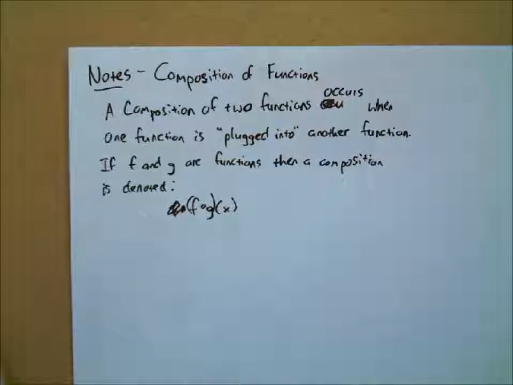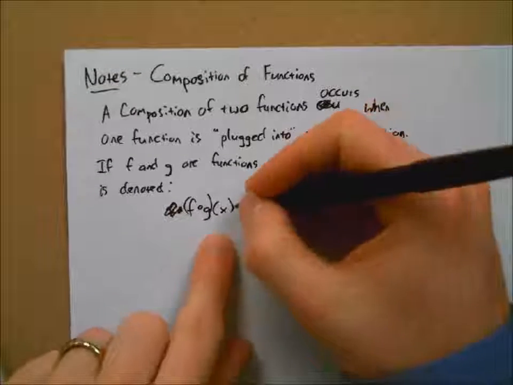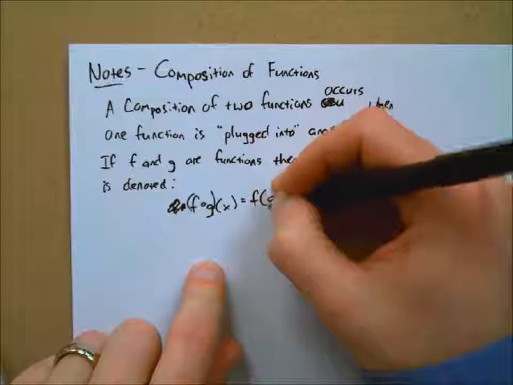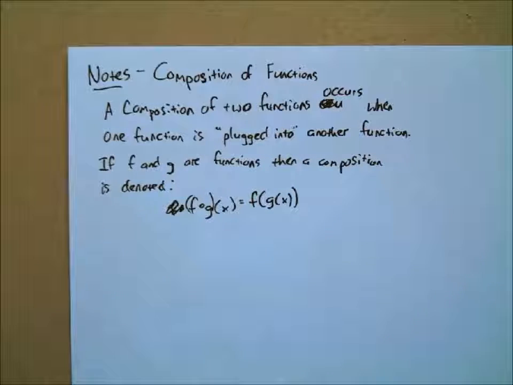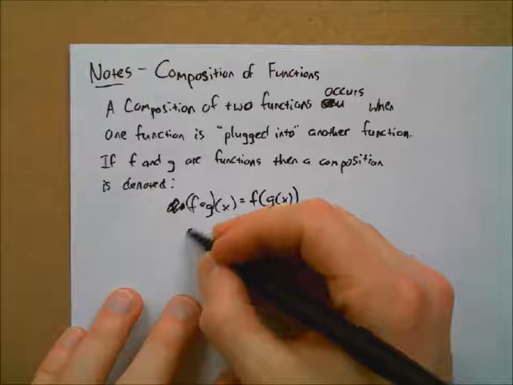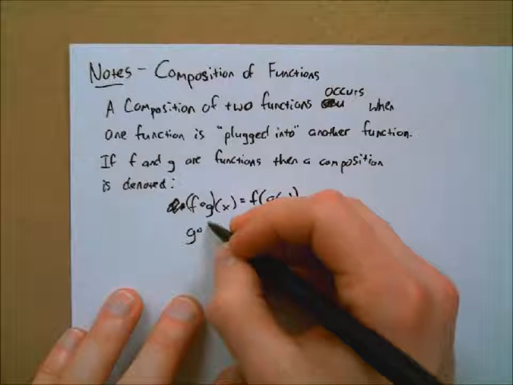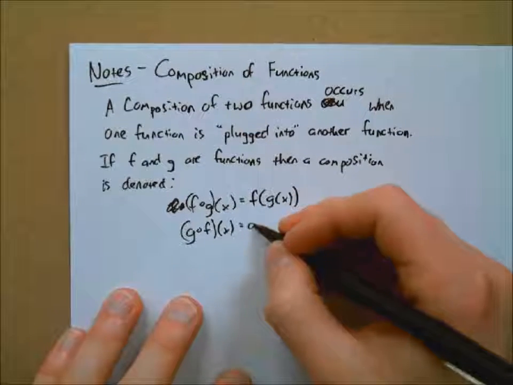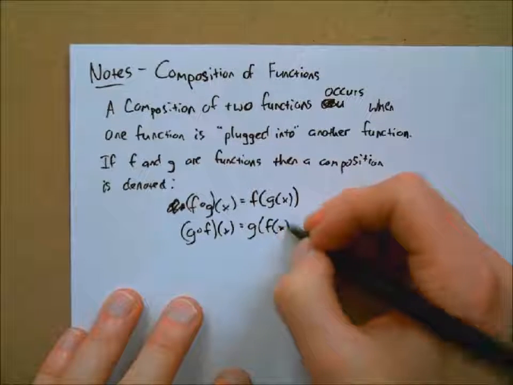So f, almost like an O, but not quite an O, in the same position a multiplication symbol would be, but it's not a filled-in dot, it's a hollow dot. Okay, f o g like that would equal f of g of x. So g substituted, plugged into f, right? And of course, if we wrote it the other way, if we had g o f of x, that refers to g of f of x.